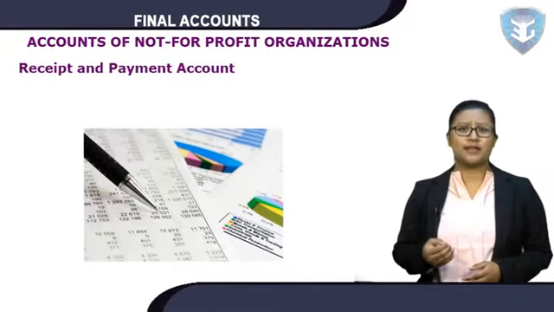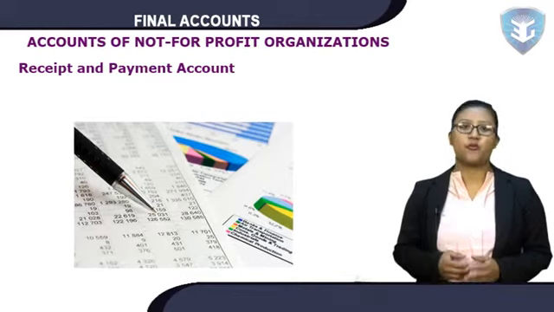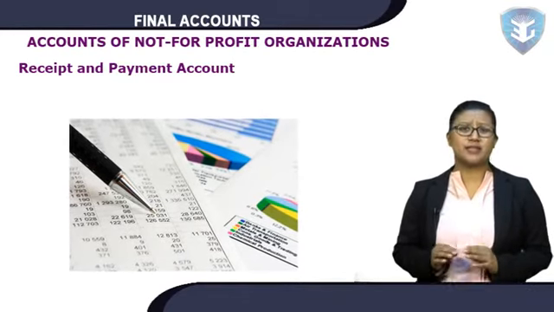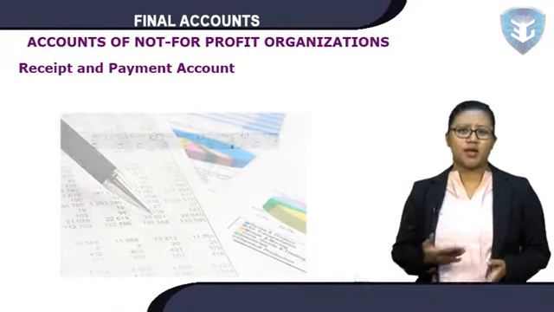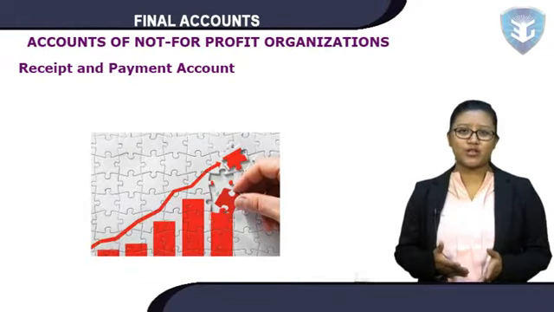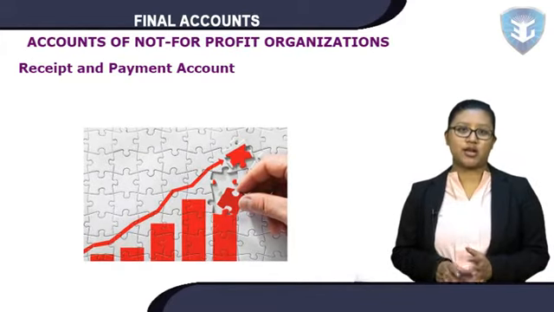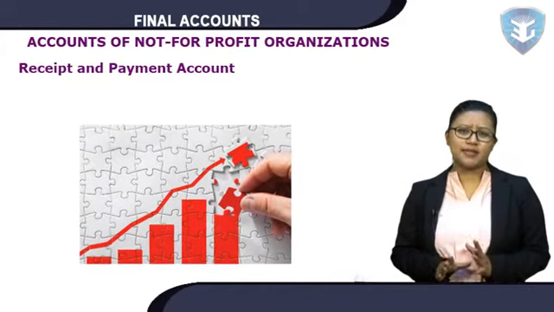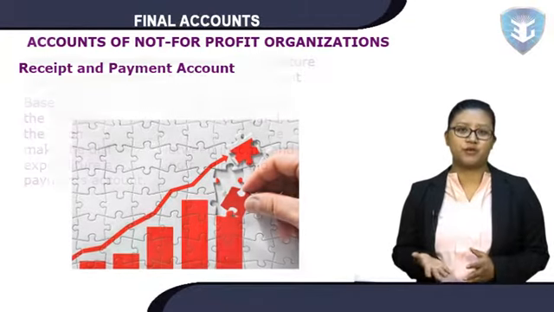Receipt and payment account. It is prepared at the end of the accounting year on the basis of cash receipts and cash payments recorded in the cash book. It simply is a summary of cash and bank transactions under various heads. In other words, this is a summary of the cash book for the period for an organization with no assets other than cash and no liabilities. Hence, the cash book reveals everything about what happened financially during the period.